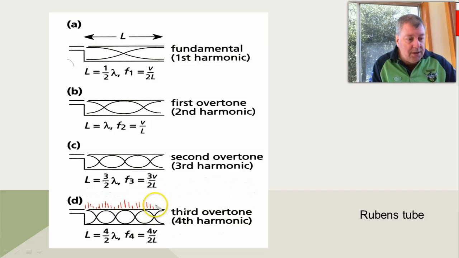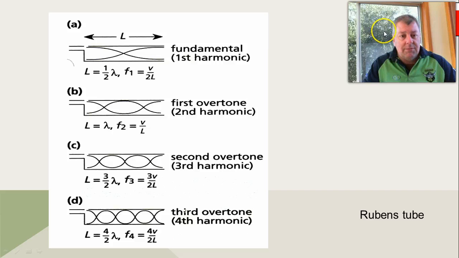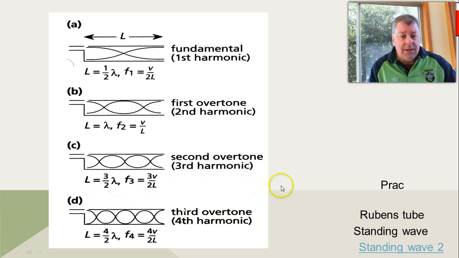Okay, and because there's a standing wave within the tube, you get this distribution of flames, and so you can actually see the standing wave within the gas tube. And then they play music through the speaker, and it varies the tune, and you can see the resonances as they appear, and then you can also see the chaotic interference that's happening, and so the flames are all over the place. So have a look at that, it's pretty interesting. I think so anyway. And then we've done that, and we'll do a prac that actually reinforces this, hopefully.